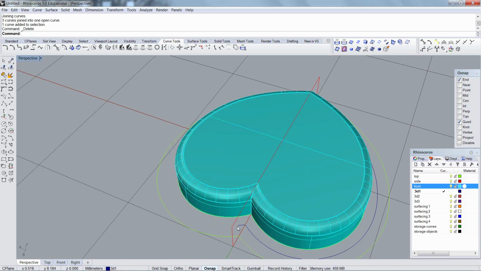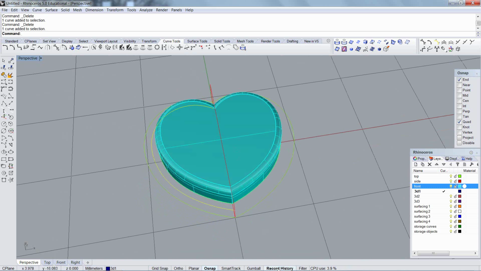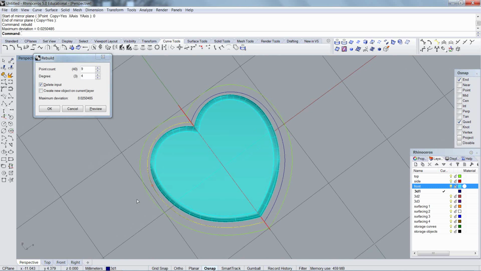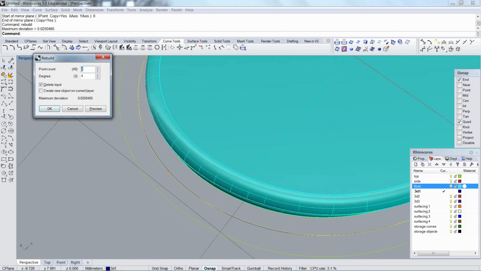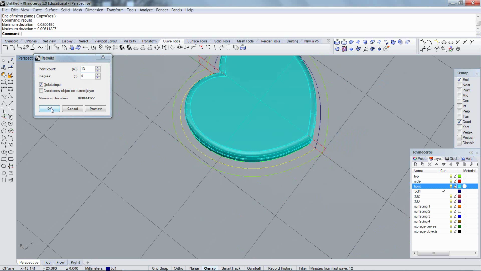Delete these. Going to mirror with history, and I'm going to rebuild. The 4.9 is pretty good. There's a little variation. I'll increase the point count to 13. Yeah, that made it very tight.